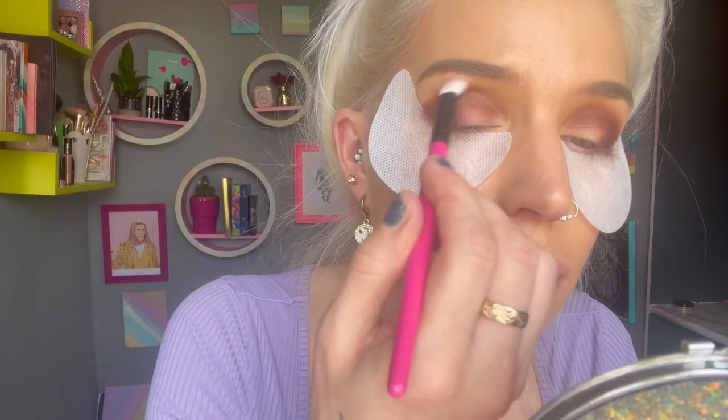I don't actually know how much this palette costs yet, because UCANBE'S have not yet told me, but if I had to guess a price based on other palettes that UCANBE'S sell, I would say this would be about $18. So far, after having used a handful of the shades and after being so impressed, I would happily pay £25 for this palette because you've got so many shades. The quality is immense. This is so good. UCANBE'S are killing it.